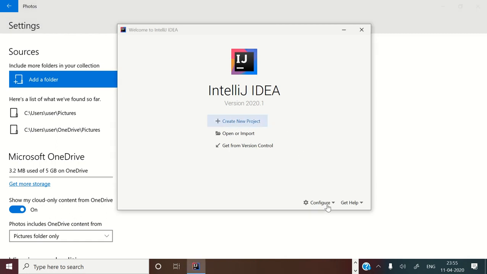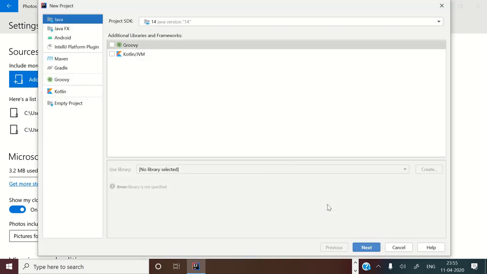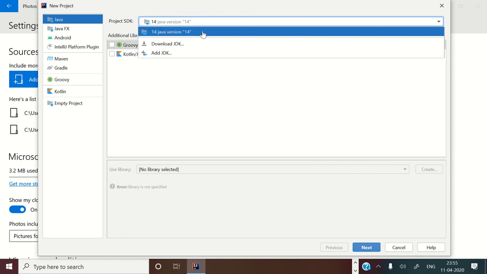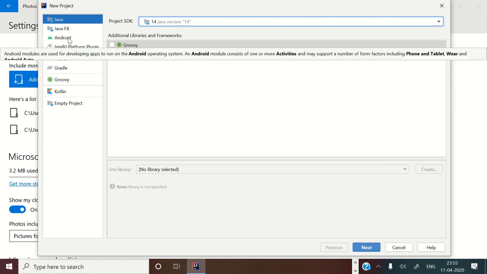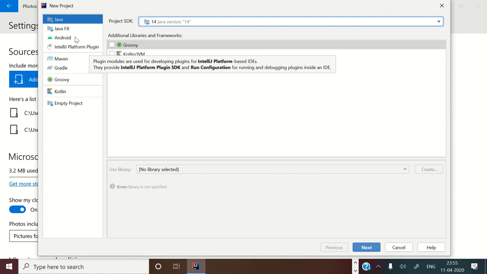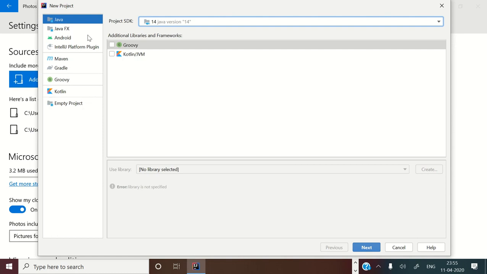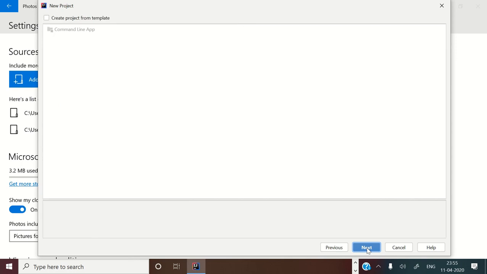and before that, let's see whether we need to configure or not. We are going into Java. Here, see, Java version 14 is already there. Yes, it is there, there is nothing to be done. See, you can select JavaFX and Java Android, and you can develop an Android version too. There are several other programming languages listed here, including Kotlin. So here we are going to Java. It is already selected as Java, and I give next.